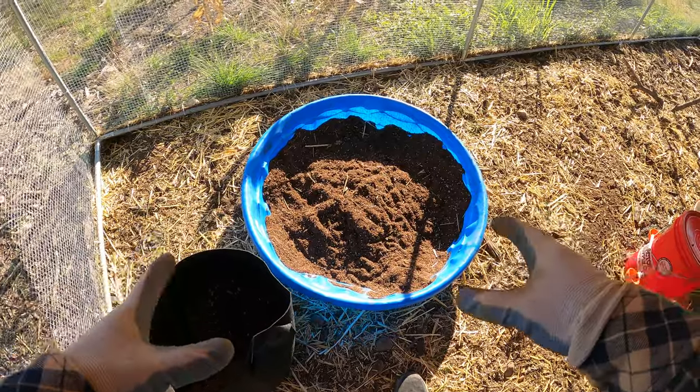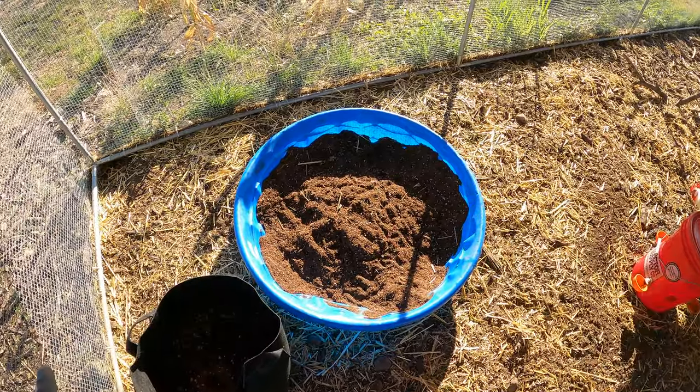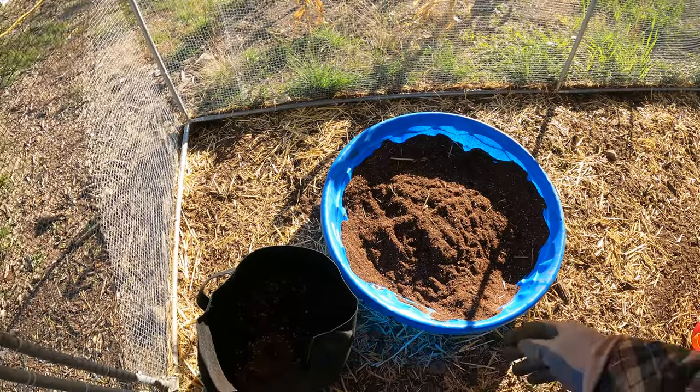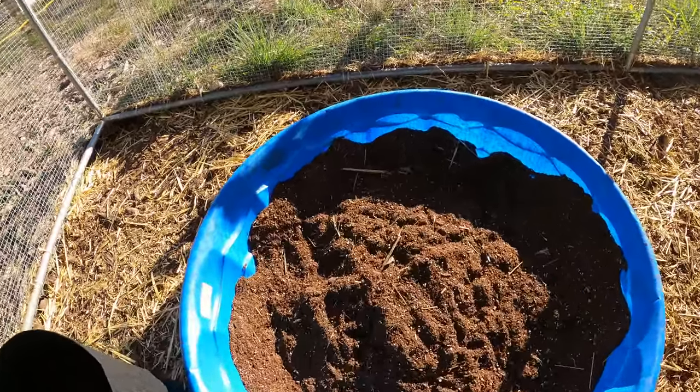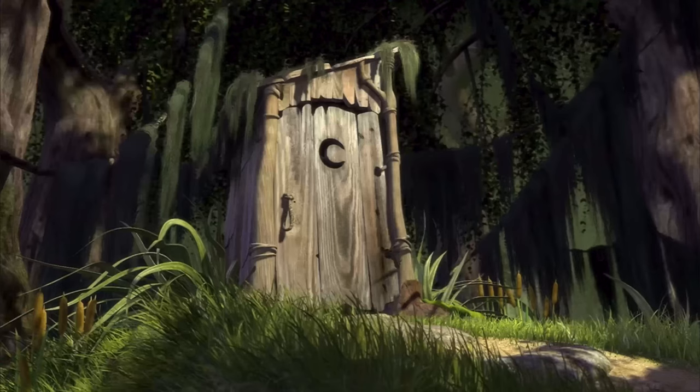The chickens have scratched around, added their poop to it, and really improved the soil quite a bit, but now I've got to let it sit. I don't want to use it right away because, you know, chicken poop. Oh, Lord.